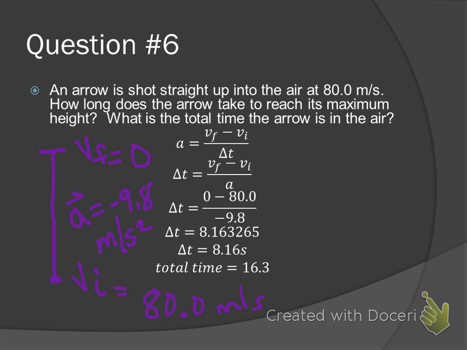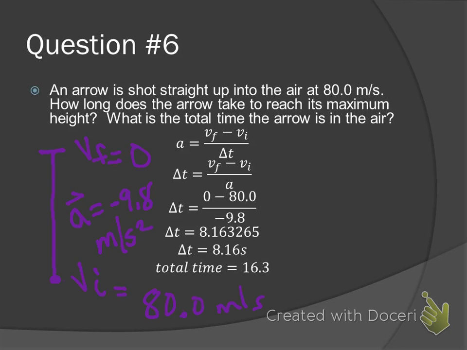So that's information. As soon as we get this free fall scenario, even though there is a mechanism that's going to shoot the arrow up, as soon as it leaves that mechanism, much like as soon as the ball leaves your hand, the only force that's acting on it is gravity. And when it reaches its maximum height, you can always assume that it's going to have a final velocity of 0 in a one-dimensional motion. So this is when it's going straight up and straight back down.